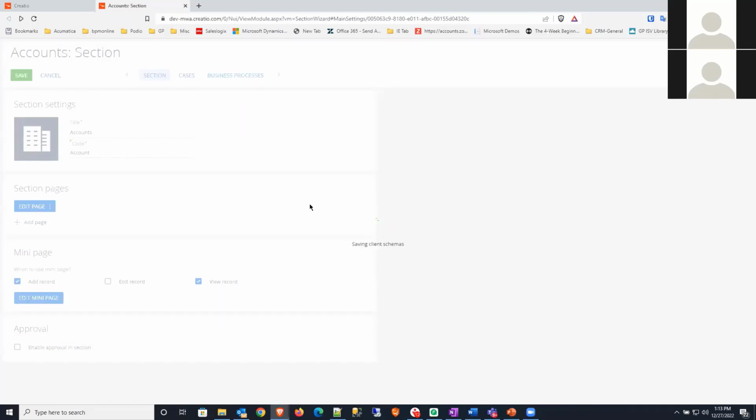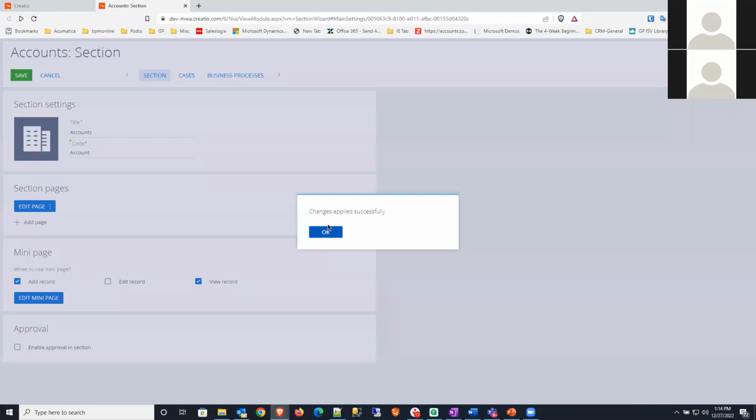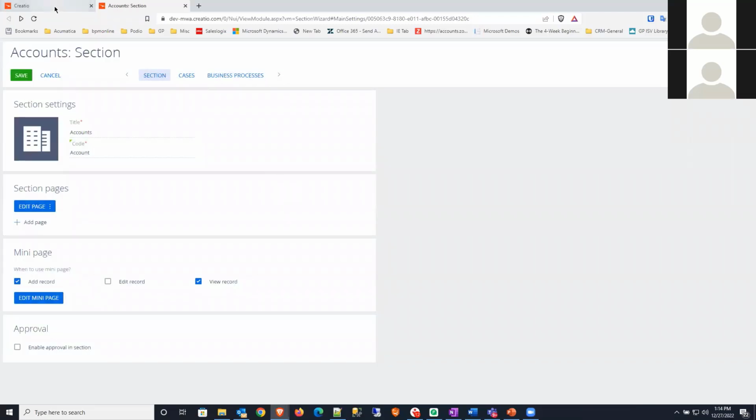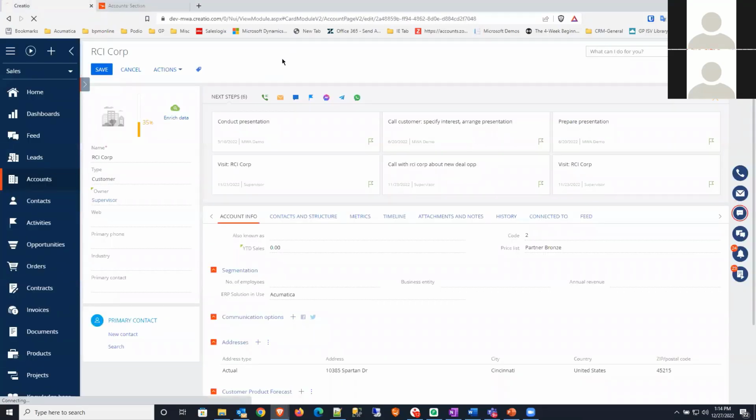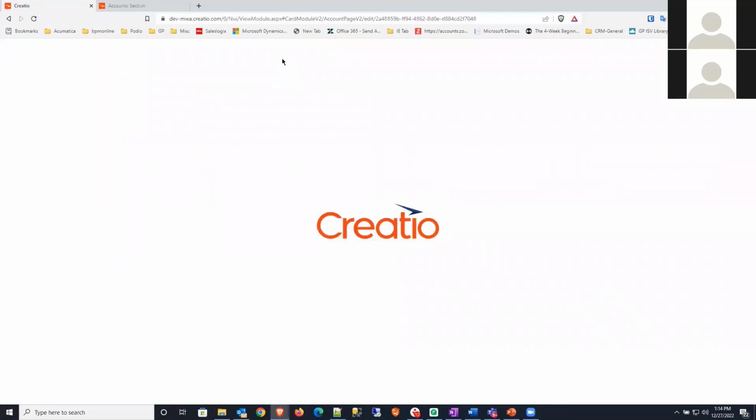And just so you know, you can do the business rules on the page. You can also set up business rules on the mini pages, like that little activity pop-up or any other kind of mini page in the system. Opportunity mini page, all that stuff. Okay, so it is saved. We go back and I'm going to refresh. We just have to refresh our session here since we made some changes.